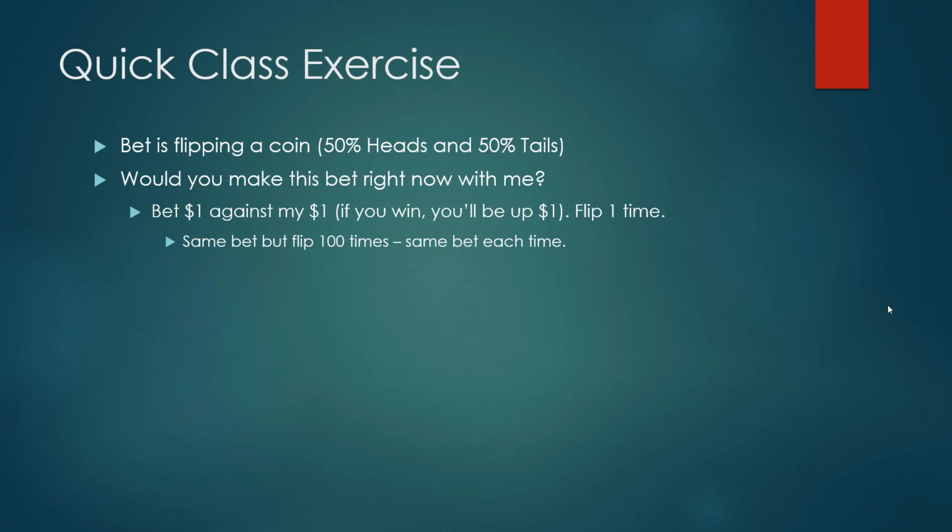All right. So if we flip it 100 times, same bet each time, how many of you are willing to take that? Okay. Why are you willing to take that bet? What are you expecting to happen? It's fun. Okay. So you want to sit around with me and flip a coin 100 times to basically come out even. She wants to be entertained. If Brian flips a coin with me 100 times, it's more entertaining than normal.